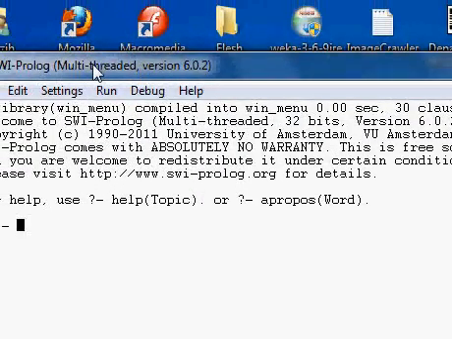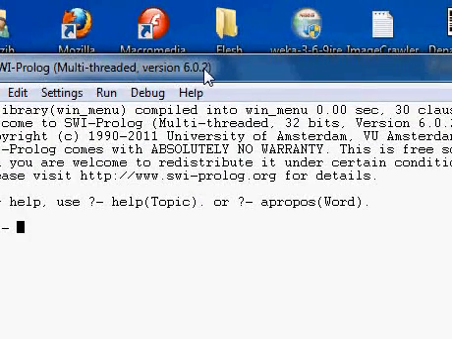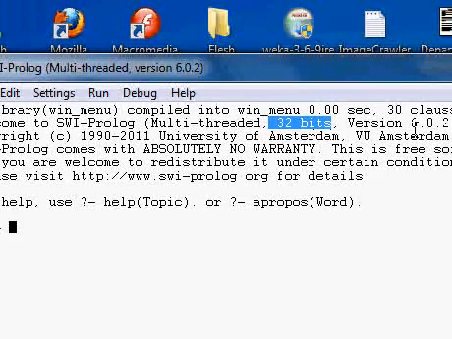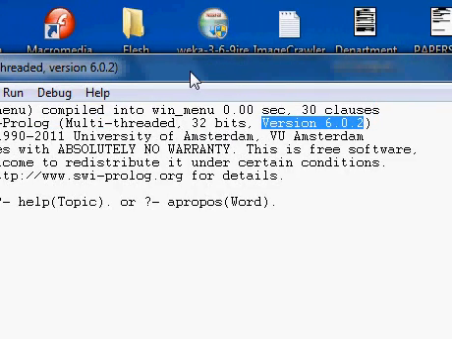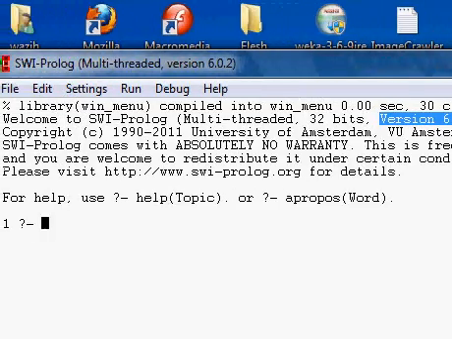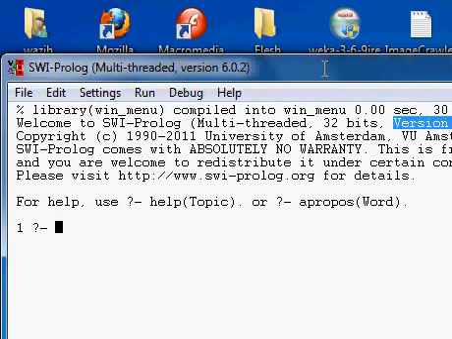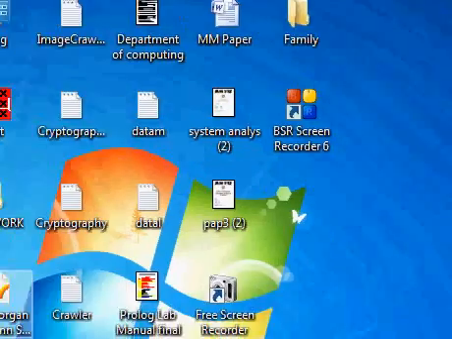You can see this is multi-threaded version 6.0.2, and I am using 32-bit Prolog version 6.0.2, and this will work as my Prolog engine at the back end.